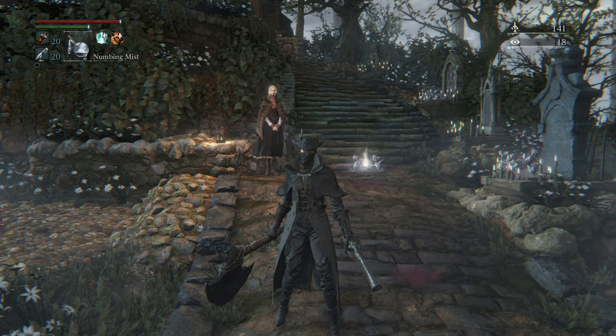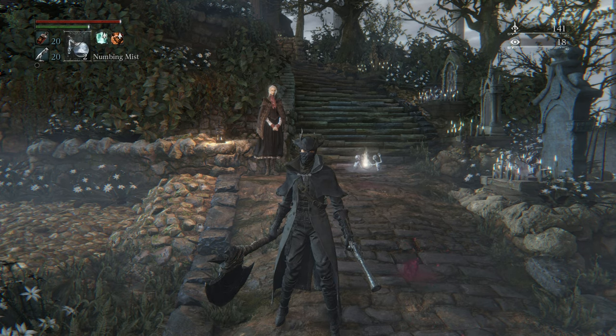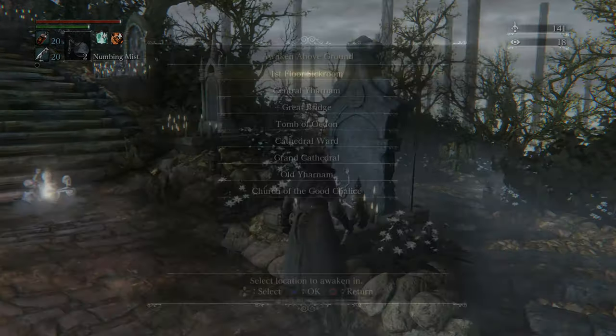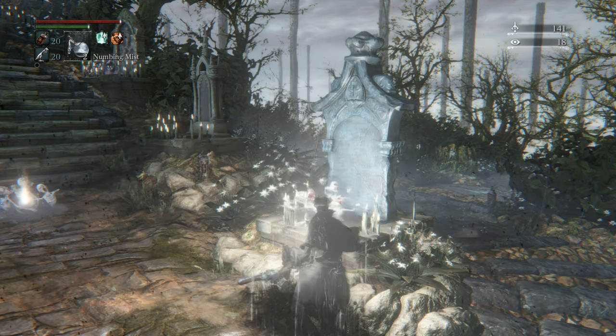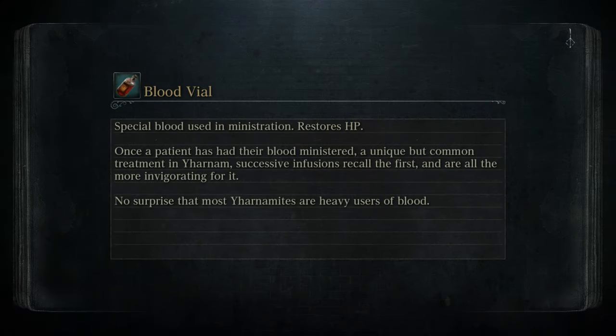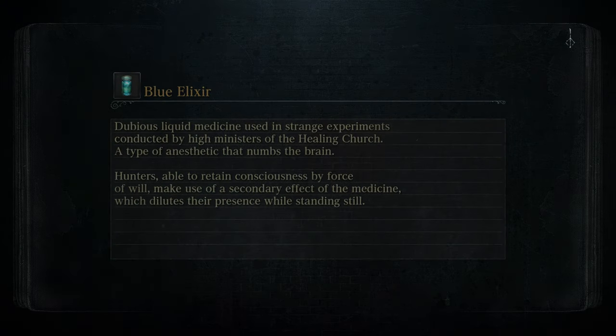We went through Cathedral Ward. We entered Yahar'gul, the Unseen Village, and Hypogean Jail. We rescued some people from Hypogean Jail and from the streets of Yharnam. I'm just gonna double check to make sure that the old woman isn't permanently afraid of us now. I don't think she will be, but I think she's just starting to go a little crazy, if I'm not mistaken, but we'll just check on her real fast.